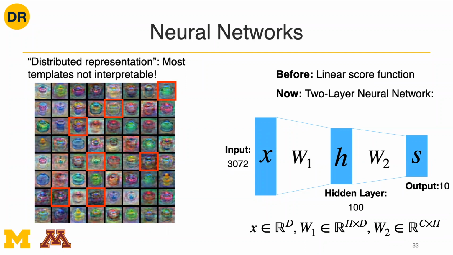Yes. So when we say that H is 100 layers or 100 wide, is that you have 100 templates? Yes. Okay. So it depends on the size of the W1, right? If you're visualizing W1, the W1 takes X. So the dimensions of W1 is, let's say, 100 cross 3072. So you can generate 100 images from that. And those are the templates here.